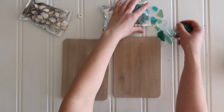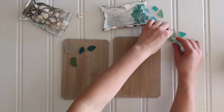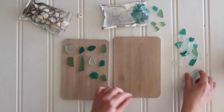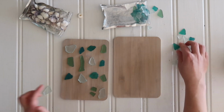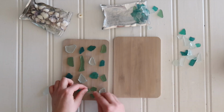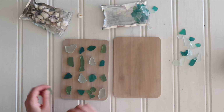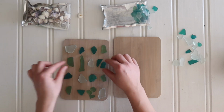But I just let that dry, and then I played around first with the sea glass and then with the seashells. I will say the sea glass was easier for me to arrange. I really doubted myself on the seashells. You'll see this in a minute. But I really wanted to create a specimen art feel here, so I just arranged the sea glass in a 4x4 pattern. Some sections had more pieces of sea glass because they were smaller.